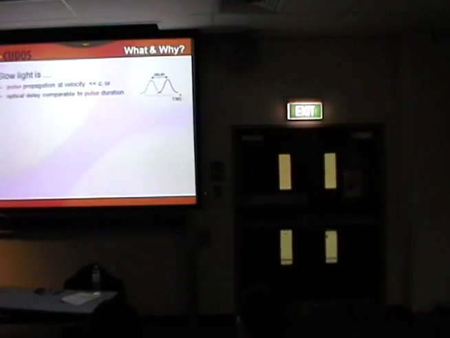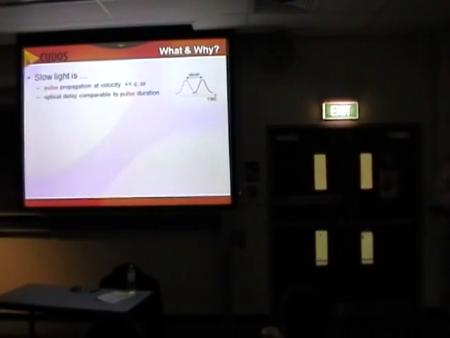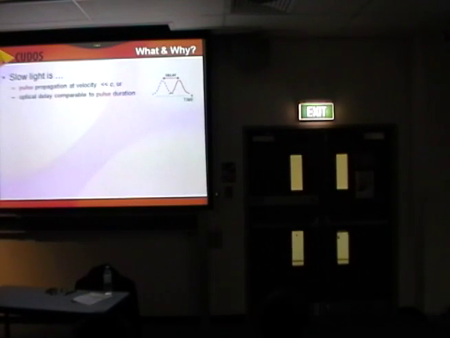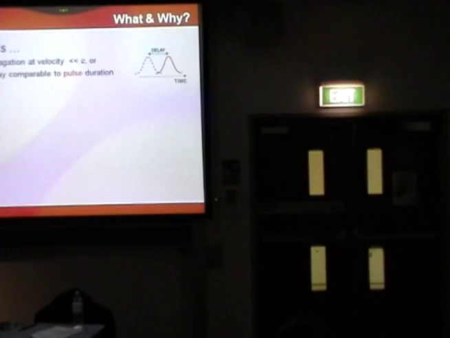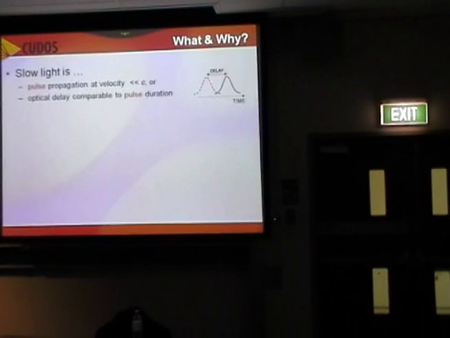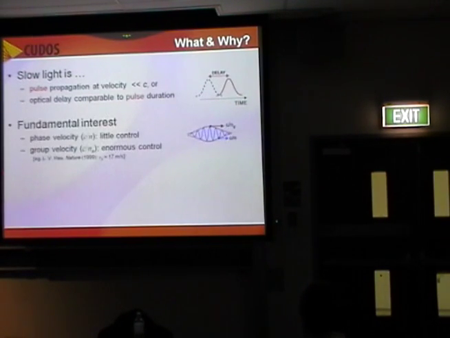So slow light is essentially the idea of delaying a pulse of light. And in that earlier experiment, even though they slowed light down to bicycle speed, they actually delayed a pulse of light only by a very, very small fraction of its width, because it was incredibly narrow-banded. And what matters in information science is slowing a pulse down by a couple of pulse lengths. If you think of a buffer in an Intel chip, it's actually storing thousands and thousands of bits for microseconds.